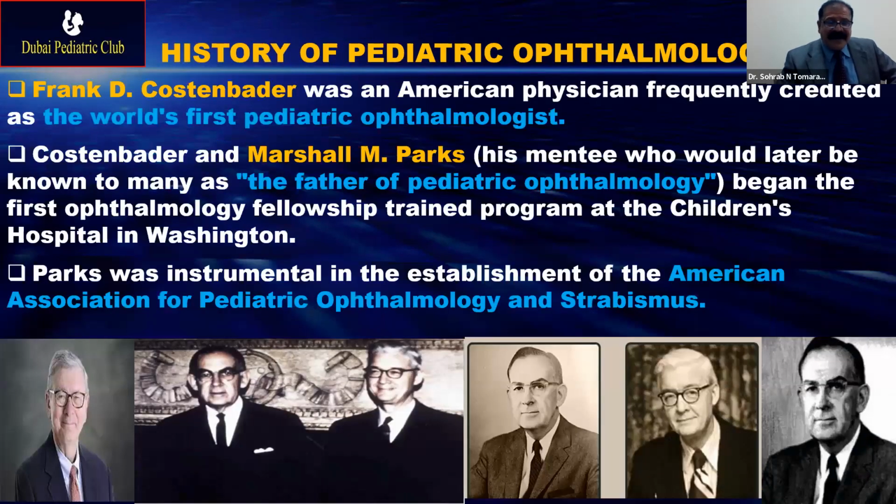Well, Dr. Frank Costenbader was an American physician frequently credited as the world's first pediatric ophthalmologist. Now, Dr. Marshall Parks, the student of Dr. Costenbader, known by many as the father of pediatric ophthalmology, began the first ophthalmology fellowship training program at Children's Hospital of Washington. Parks was instrumental in the establishment of the American Association for Pediatric Ophthalmology and Strabismus. We must know him.